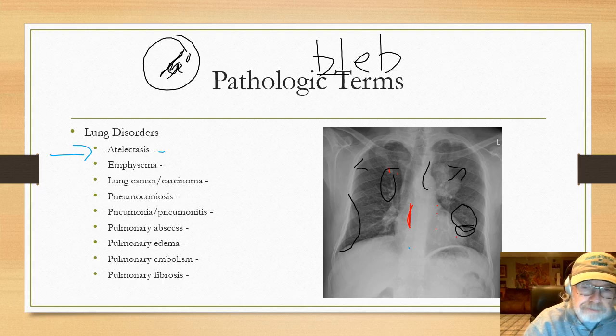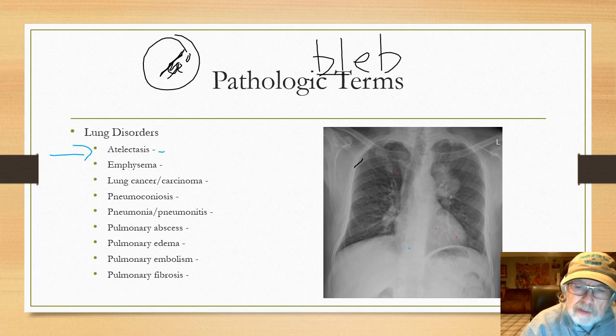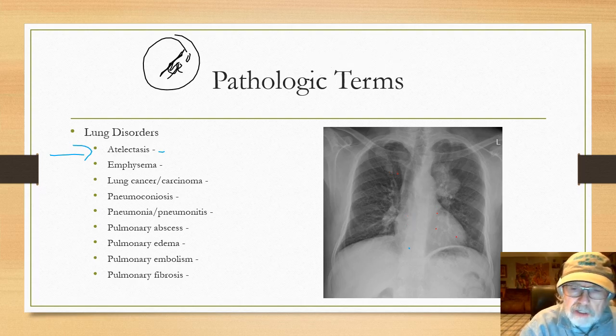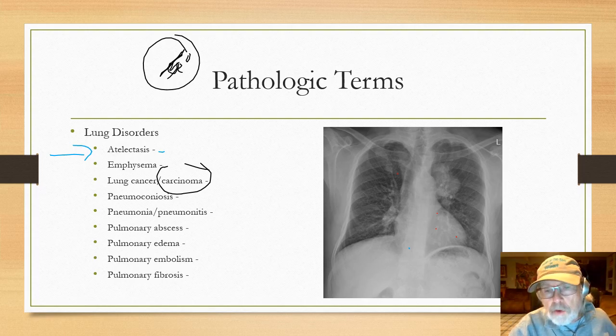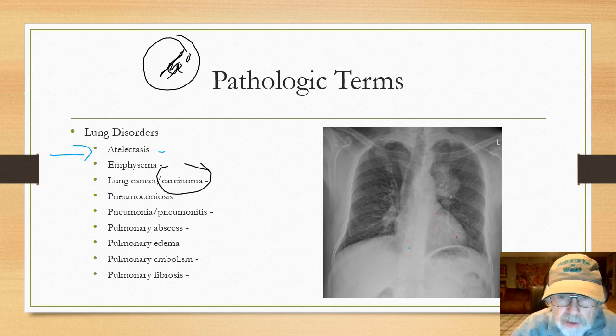Lung cancer. Now, we could spend probably multiple hours just talking about cancer of the lung. There are different types of cancers. You know, carcinoma. If you see the word carcinoma, carcinoma means cancer. Lung cancer used to be a male-dominant disease, and the reason why was that years and years and years ago, males smoked more than females. The American Cancer Society has definitely linked smoking with the development of lung cancer, so it's a significant problem. Doesn't mean that it's always because of smoking, because there's a couple different ways.